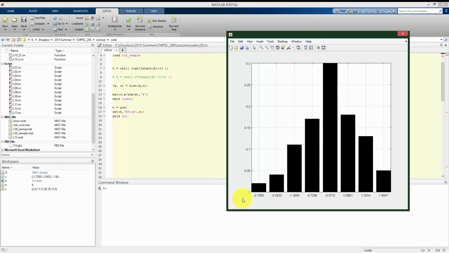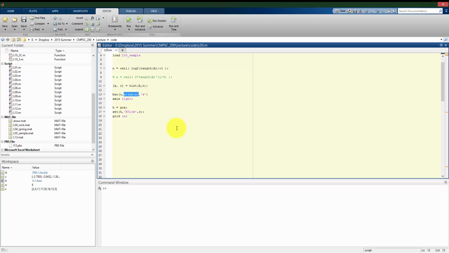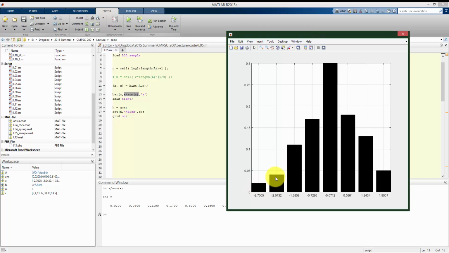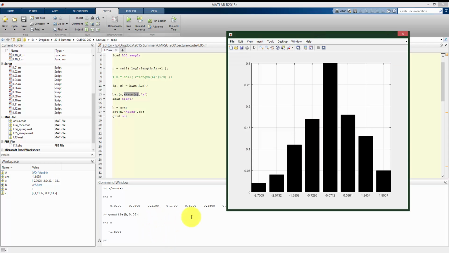So I can see that if I add the areas, so let's say of the first 2, let's just see what numerically that's going to be. So that's going to be 6% of the data. So if I add the area of this plus the area of this, I get 6% of my data. 0.02 plus 0.04, 6%. So if I use quantile of A, and I look at what the 6th percentile is, I get negative 1.8. So 6% of the data lies below negative 1.8, and that should actually be this edge here, because everything to the left of that, everything lower than that, is 6% of my data.